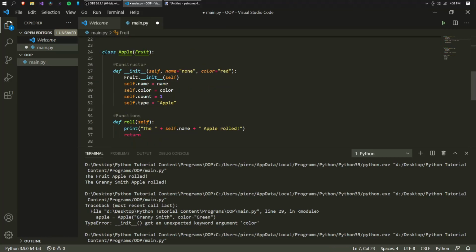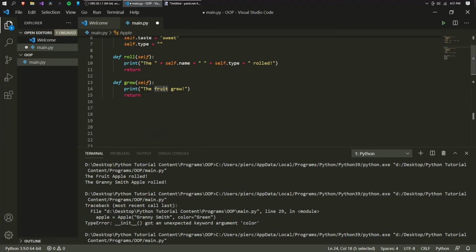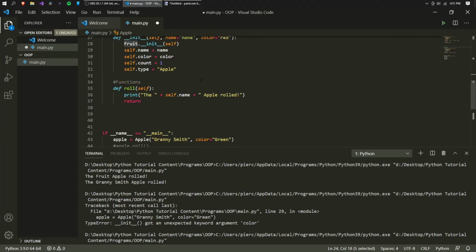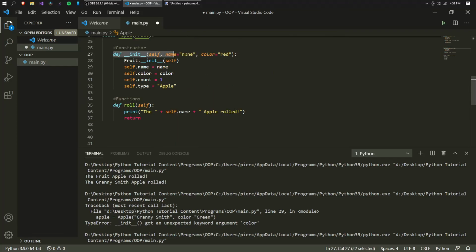And then we have another object that inherits from a fruit and can do all the things that a fruit can do. And we have a constructor with our own variables. We have the constructor from the original fruit.